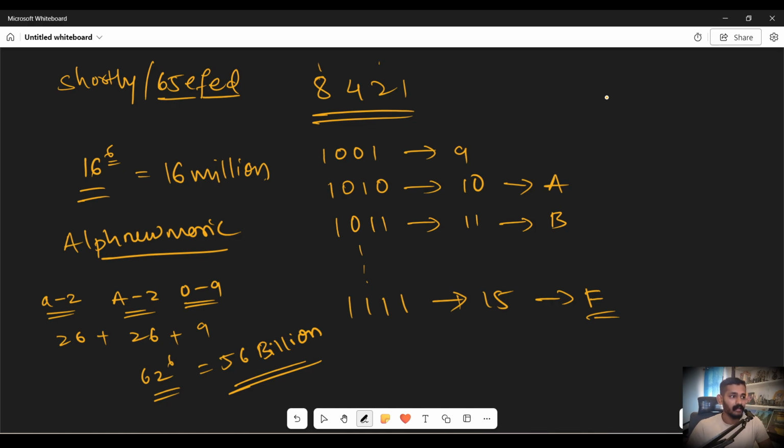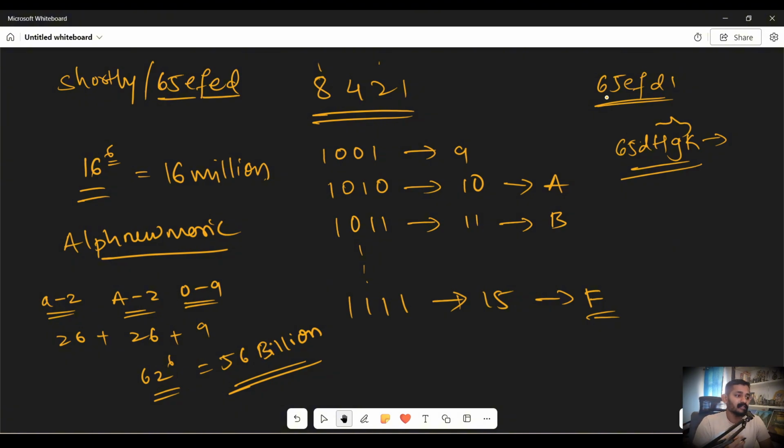So that much you can address using the alphanumeric. And remember, in an address, if you are seeing 65 EF D and some 1, if you see this, maybe they are using the hexadecimal, because there is no H. If H is there, like D, H, G, K, then surely they are not using the hexadecimal, they are using the alphanumeric, because H, G, K is not there in hexadecimal, right? So you can understand from the URL itself that they are using alphanumerics. Maybe customized also, but they are not using the hexadecimal.